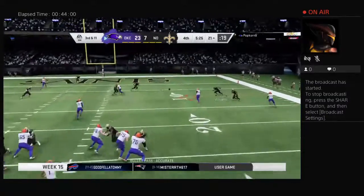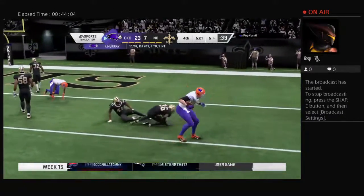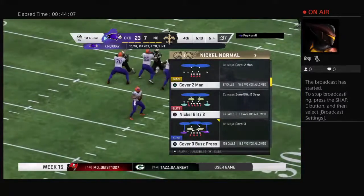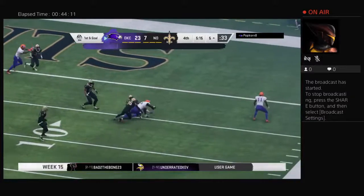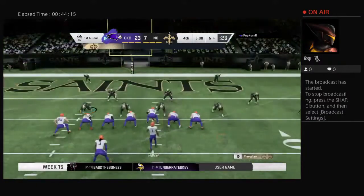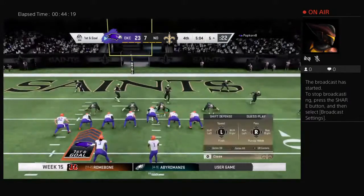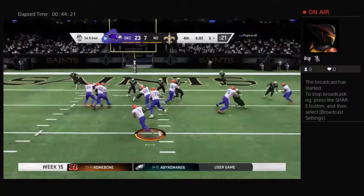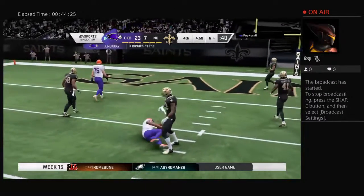From the gun on 3rd down, Murray. Able to haul it in is Kittle. And able to get him down, but he does reach the 5. They're able to convert on 3rd down, and that sets up a 1st and goal. One of the advantages of zone defense, as I remember it, is being able to see the play develop in front of you. One of the disadvantages, when they find those levels where they can hit you with it. Sometimes behind the corner and in front of the safety, it makes it tough to defend.